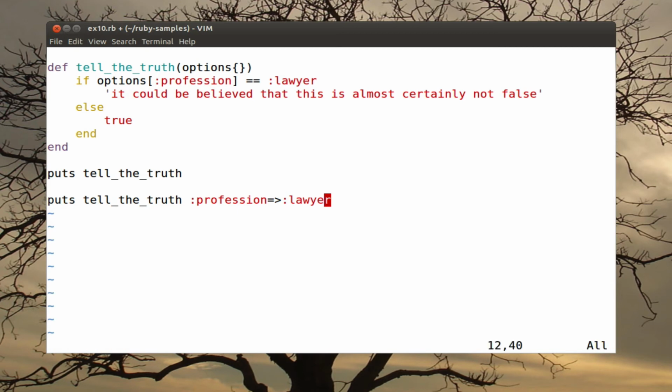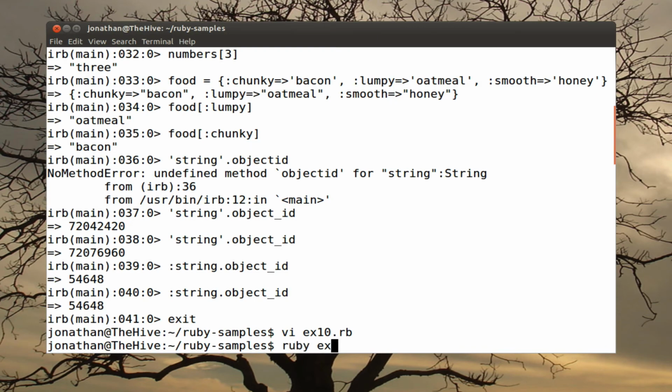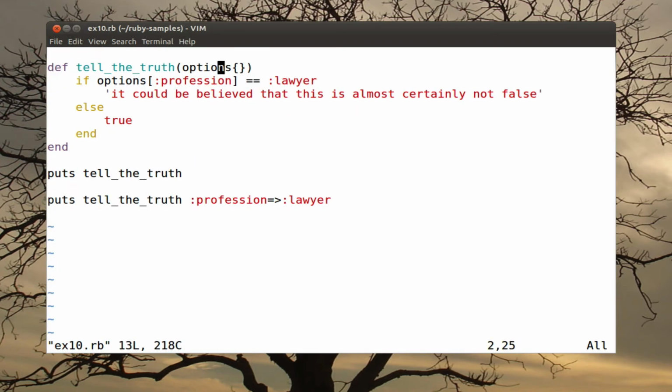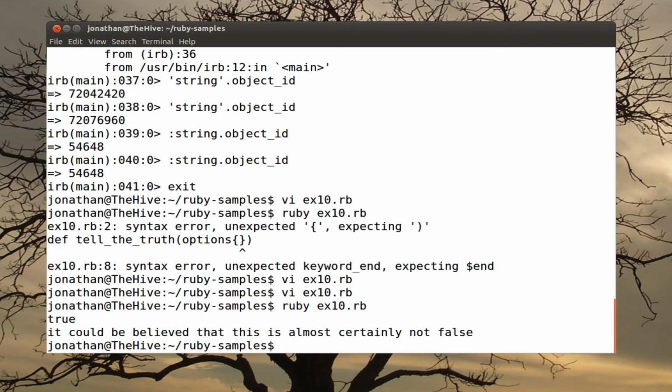In this case, I'm going to get a different value. So let's run this. Alright, so when I run this, you could see that when I passed in the hash mapping profession to lawyer, it actually modified the behavior of this function.